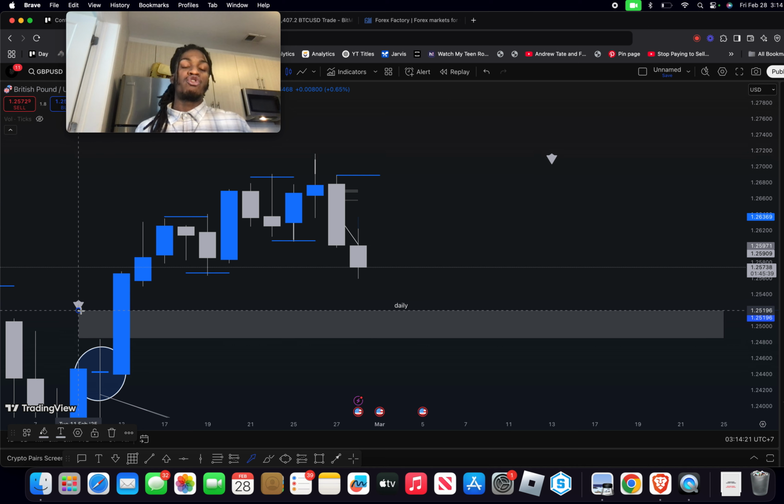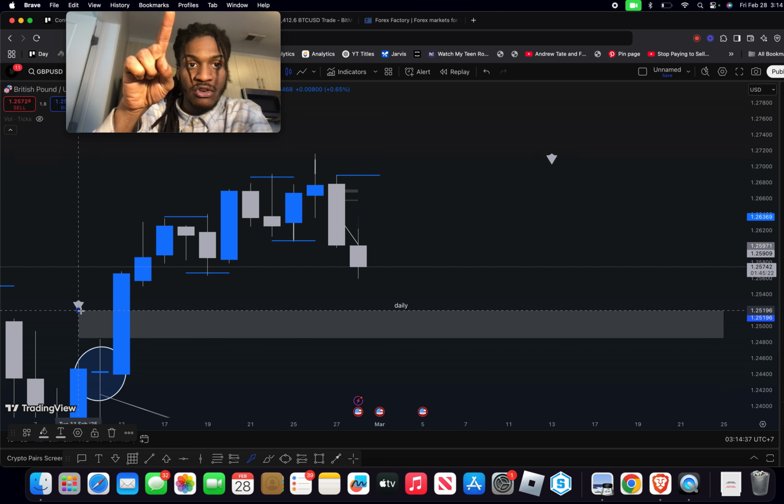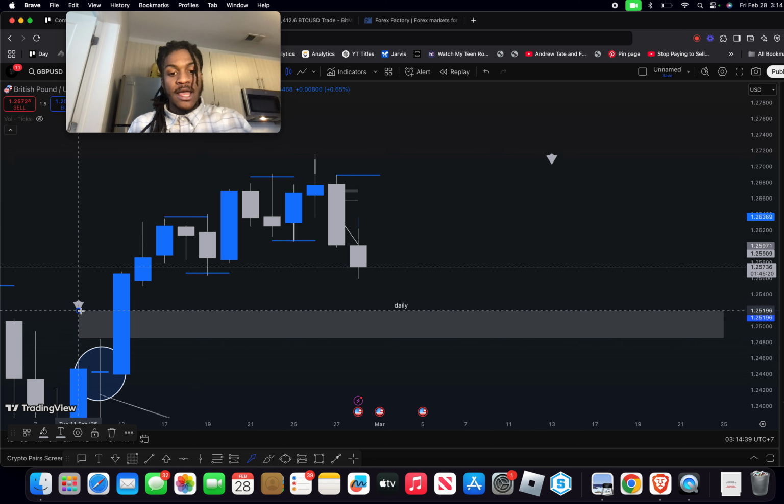in order to get in precisely without being stopped out and having drawdown. If you know what drawdown is, it's when you're trading and you have a stop loss, and when someone says they have minimal drawdown, that means price isn't just floating and hanging out near their stop loss before going. Usually if they say they have minimal drawdown, price is just tapping into their entry and reversing. But yeah, guys, this video isn't too long.